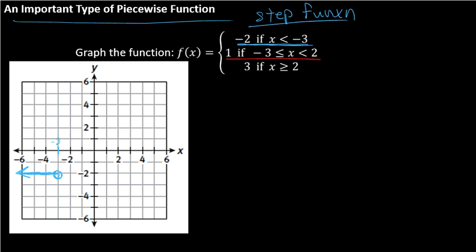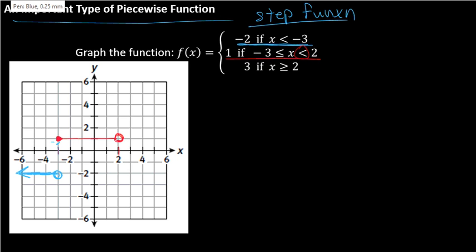So f of x, or y, right? Remember, this is a fancy way of saying y is equal to 1 if x is greater than or equal to negative 3. So again, we're here at negative 3, and less than 2. So stopping at positive 2. So that means we have an open circle at negative 3 at y equals 1. Or I'm sorry, a closed circle, because we're including x equals negative 3. And we're going all the way over here, another horizontal line, but we're going to do an open circle here at x equals positive 2, because we are not being inclusive with that positive 2.